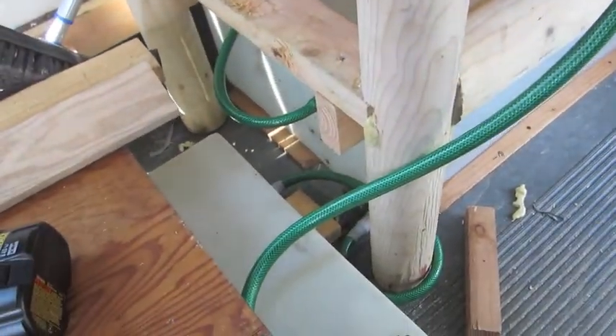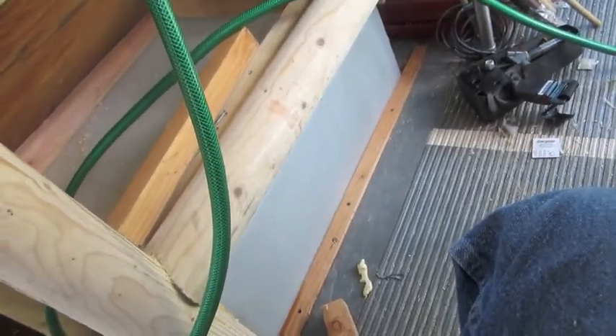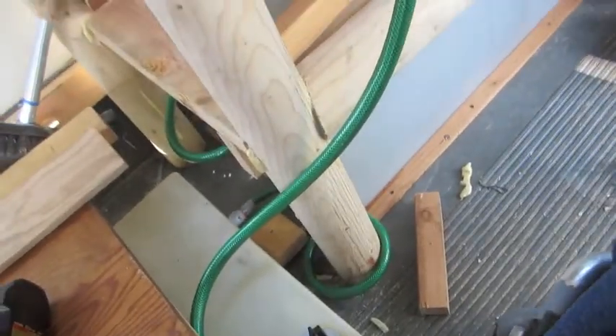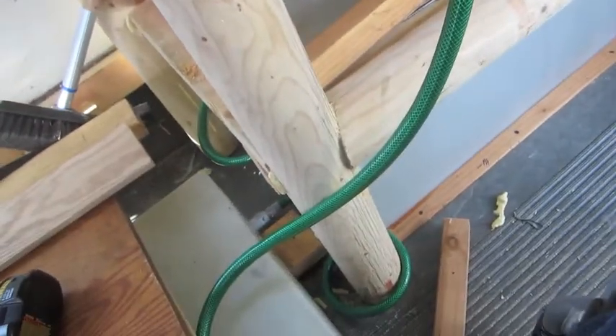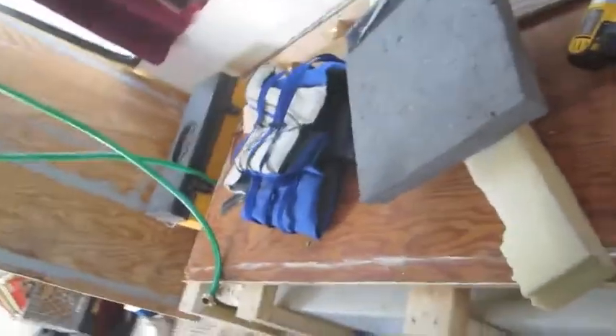I just strapped some boards down around this tank. This one's already got them — it looks like it used to have a belt around it. It's kind of got a belly on it right there; hopefully that's all right, maybe I need to put some support there. I'm gonna go drive to Home Depot and see if the tanks continue to hold water. That little bit of water right there is from the air bleed — when I filled the tank all the way up I overfilled it and it bled right out the top, so it's working. Haven't had to put on my life jacket yet.